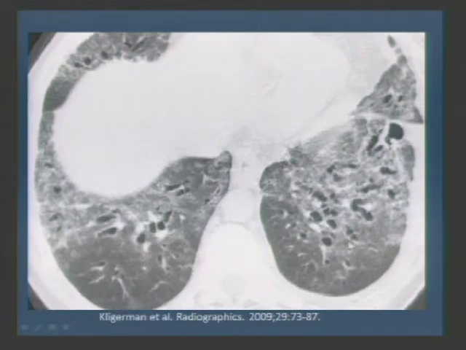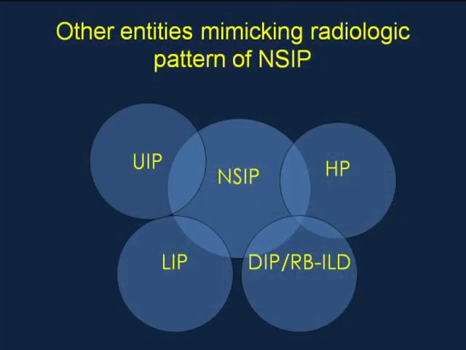Here's another example. Traction bronchiectasis, some ground glass, but you know this ground glass is actually fibrotic because look at those dilated bronchi. And then that subpleural sparing. This is the image to fix in your brain for typical NSIP. Do they all look like that? No, but a substantial amount of the time you will be able to make the correct diagnosis, but unfortunately it's less specific. So most of these people, if it's idiopathic, will still go ahead and get a lung biopsy. This is why, because there is overlap with UIP, HP, DIP, and even LIP. So there's just more overlap in this diagnosis.